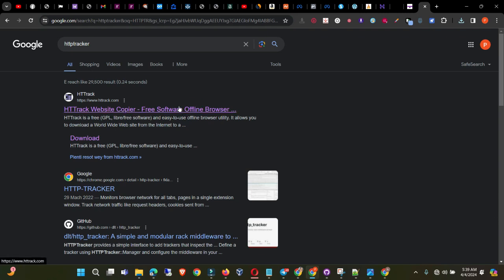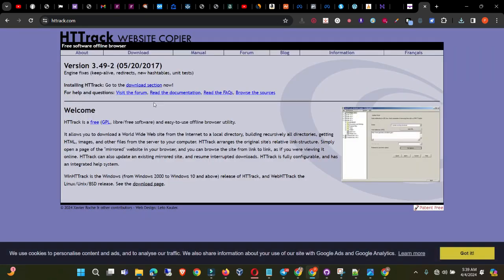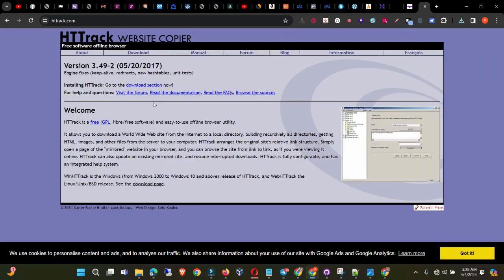Maybe you are trying to clone crypto sites and stuff like that, the ones that have login and all the rest. What you need to do is come to HTTrack and download it, depending on the kind of PC you use. Download according to your PC specification. Then you can copy the link of the website and clone it. You need to download the website before you can edit it manually. I will show you how to edit so you don't make mistakes.